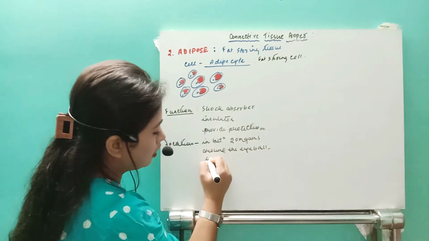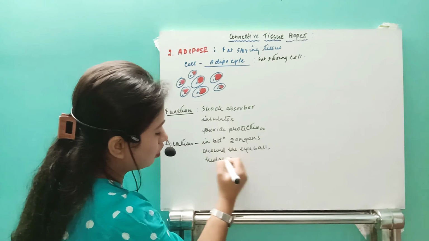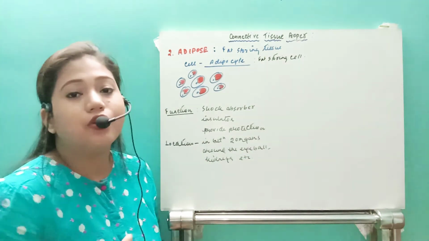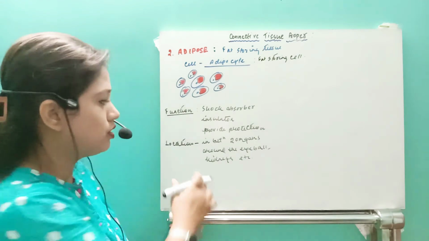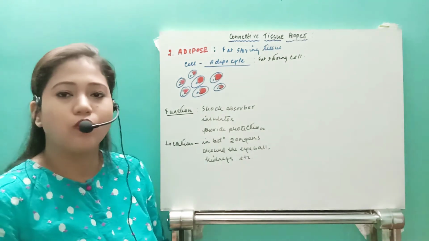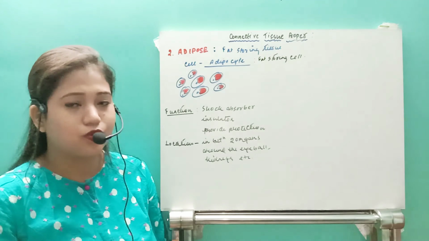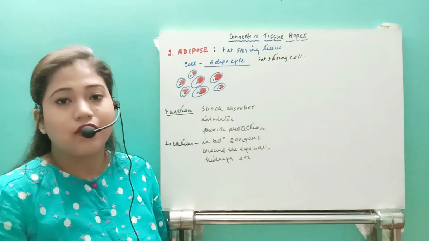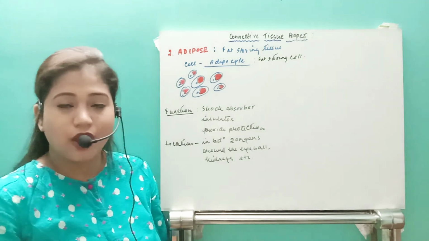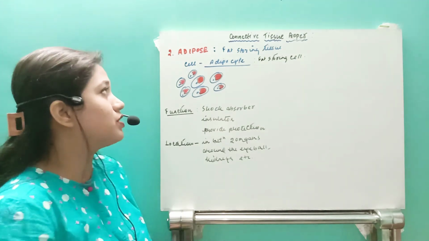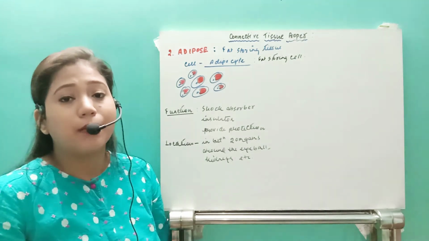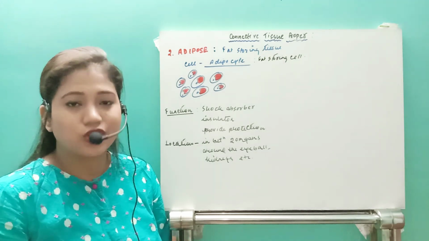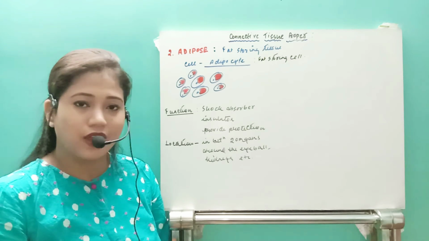Around the eyeball, kidney and the other organs also. Okay, if it comes to organisms other than human, these locations I have given are actually only for human. But if it comes to other types of organisms, suppose the hump of camel also has this adipose tissue. Then the blubber of whale, this is a mammal which lives in the oceans where the temperature is very low.